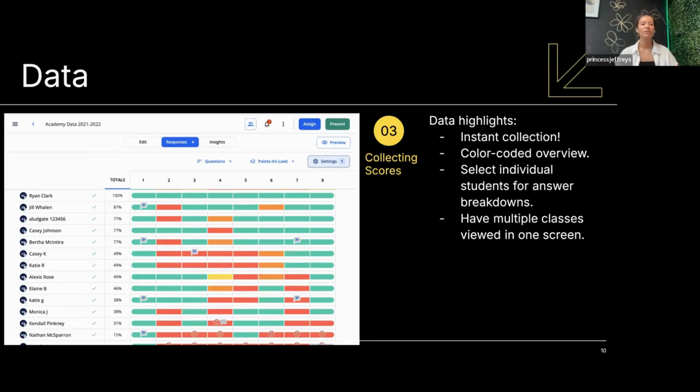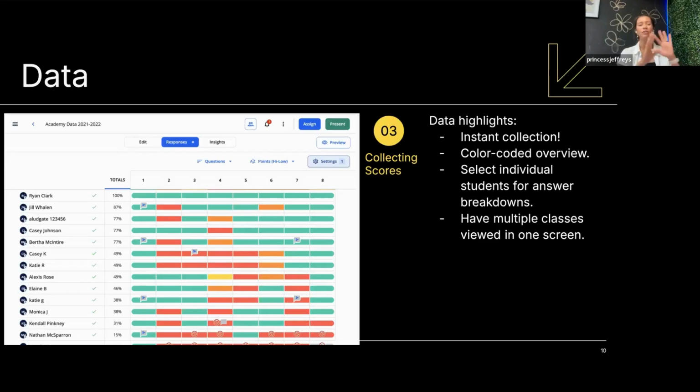What's so great about this too is if you have multiple classes, multiple sections, you can have each section assigned the same exact thing. Then on that very left-hand side, you'll have drop-down menus and you can see, this is my first hour. I'm going to drop down and see all my students in my first hour. All right, I'm going to pull that tab back up. Now here's my second hour. I can drop down my second hour and see how they each did.